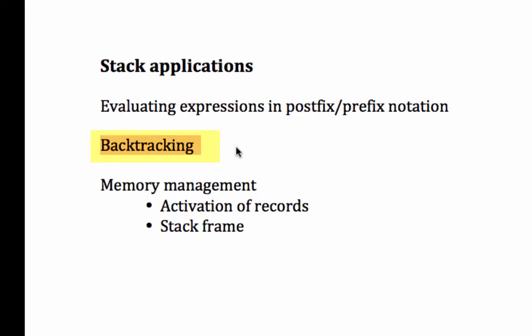So you're going back to the place to make a new decision. This is called backtracking. You can figure out a maze, let's say with pencil and paper, by just tracing a path until you find a dead end, and then you backtrack what you did, follow a different path, and if it doesn't work, you backtrack again, and you keep doing that until you finally find the exit to the maze. This is done with a stack by pushing elements onto the stack, which in this case are going to be your decisions: going straight, making a right, making a left. And every time you find a dead end, you're going to pop those decisions to go back to the point where you need to make a different decision.